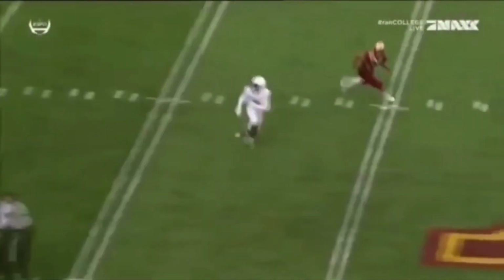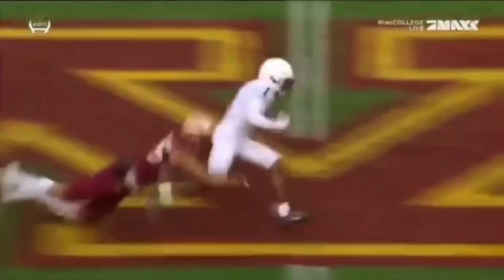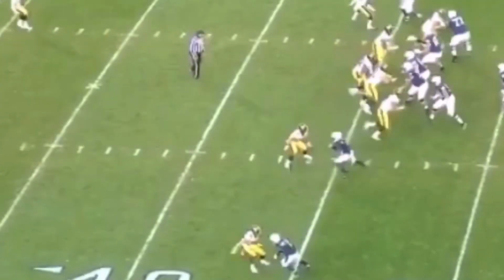and his route running ability. I'm actually pretty excited to do this breakdown just because I haven't seen a whole lot of film on him, but I think there's a lot of clips here that can give you some good value and help you out with your route running, so let's get started.